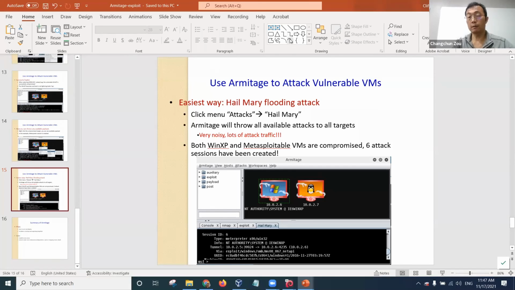Okay, any questions? This stuff won't be on the final, right? What? We won't have any more homework assignments. We just have the final now, right? Yes, there is no homework anymore. We only have one final exam. So the final exam will cover online password cracking, offline password cracking, Metasploit attack, and Hail Mary. No, not Hail Mary, just Armitage. Yeah.